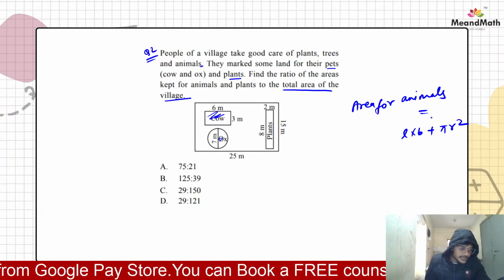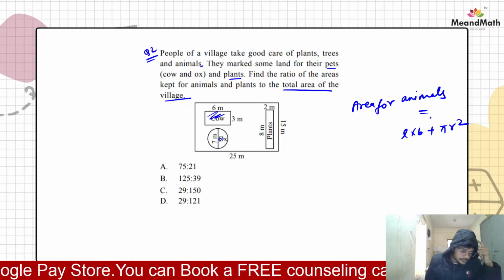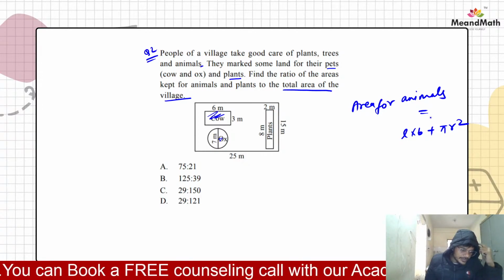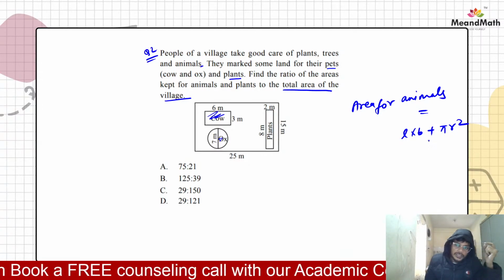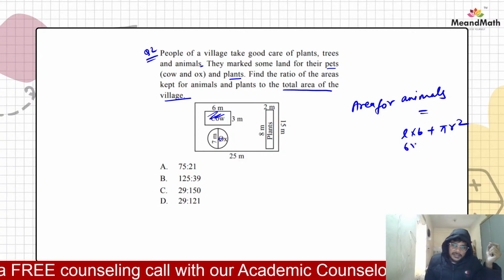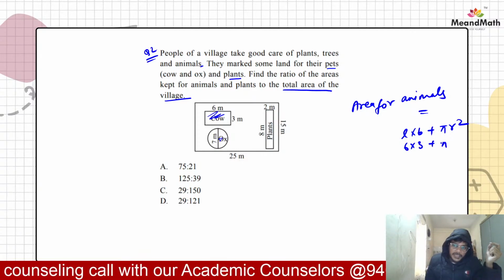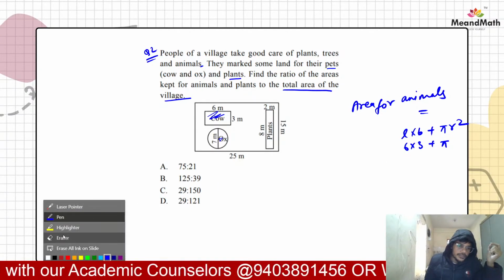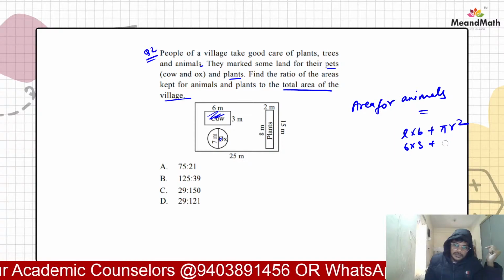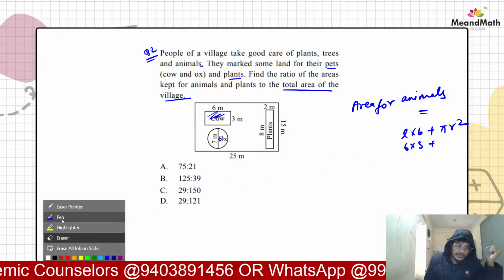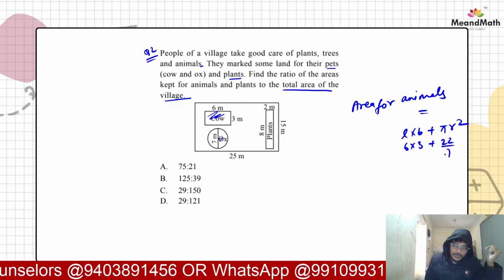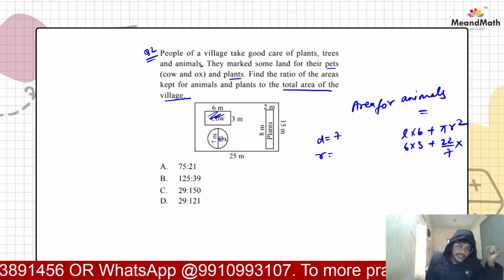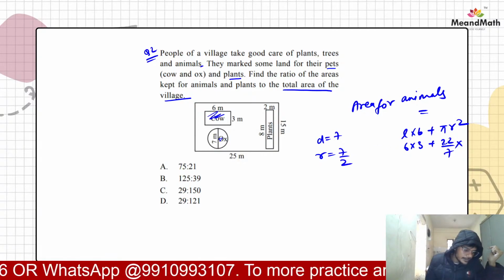Please tell me if this is clear now. Yeah, beta, 7 is the diameter. So now see, L is 6, B is 3, plus pi, or you can put the value of pi here, that is 22 upon 7. So you can use this number here also, 22 upon 7 into what is your R? The diameter is 7. That means your radius would be 7 upon 2, right?